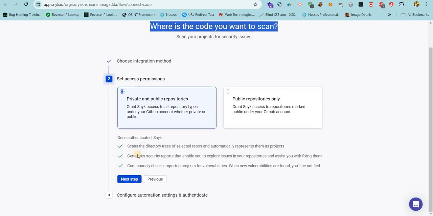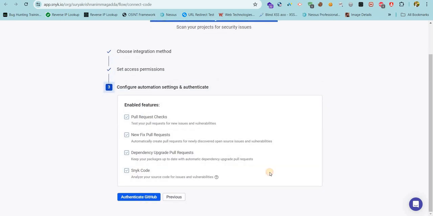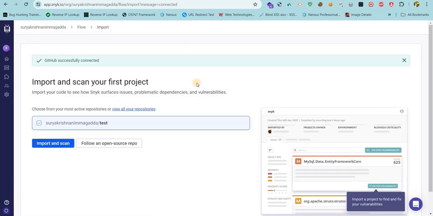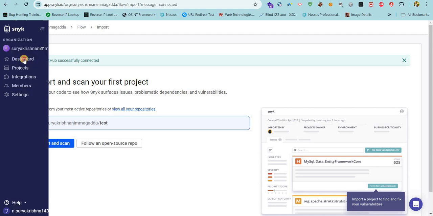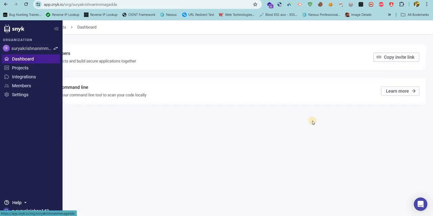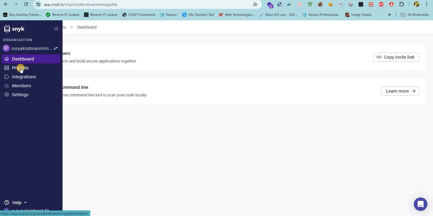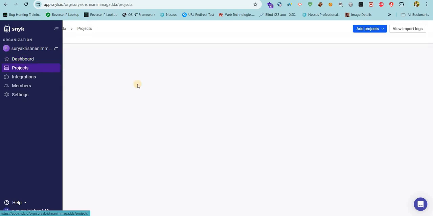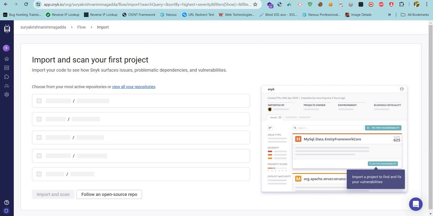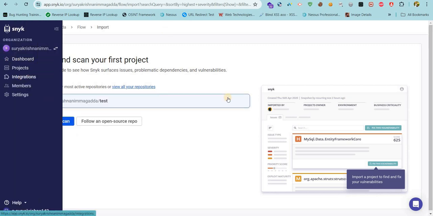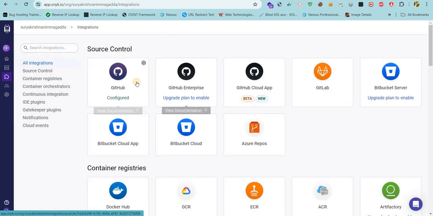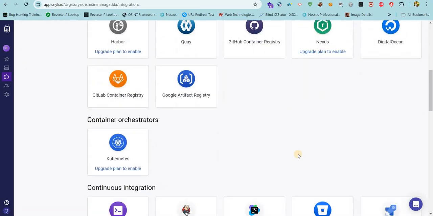So click on next steps, and click on authenticate via GitHub. For you, it will be redirected to the GitHub page where you need to enter the credentials, which I already did. Now, once we are past authentication, we can see the dashboard. Everything will be empty as I do not have any scans made as of now. Click on project options, and it will be empty. Going to the integration part, you can see we can integrate via GitHub, GitLab, Bitbucket server, etc.